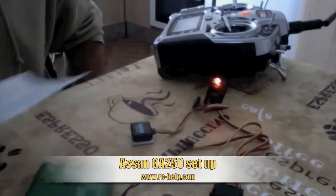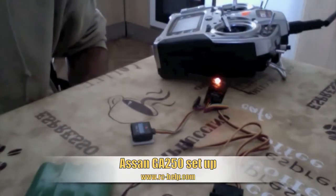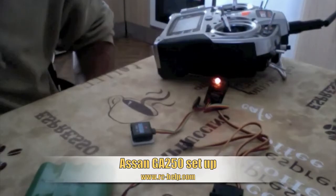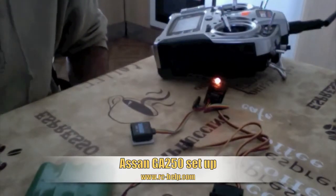Okay, once that's done, there is another little menu that they sent with this gyro, which is for setting up delay. Now with delay, most of your servos nowadays tend to be digital, so they're a lot faster and they don't need any delay. But if you're using an analog servo for the tail, you may need to add some delay in the signal being sent from the gyro.